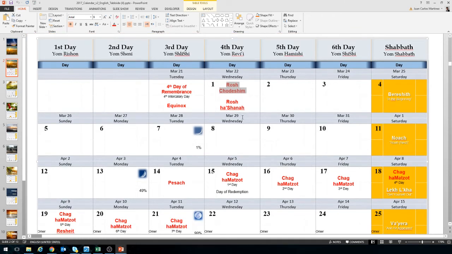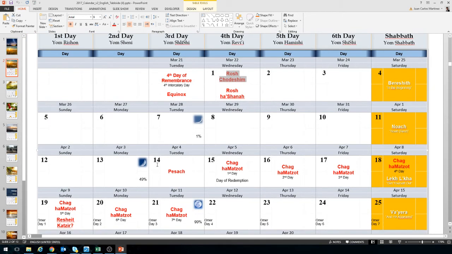Okay, and the same information we have, for example, on the 14th, we know that we have Pesach starting on the evening over here, and we have that night of watches that the Torah is talking about in Shemot, Exodus. It is going to happen between the night here on the 14th and the 15th, and on the 15th day, meaning April the 5th. Pesach is April 4th in the evening, just to have the reference on the Gregorian calendar, and on April 5, during the day, we have the first day of the Chag HaMatzot, the feast of unleavened bread, and it was the day when Israel came out of Mizraim. It's the day of redemption.